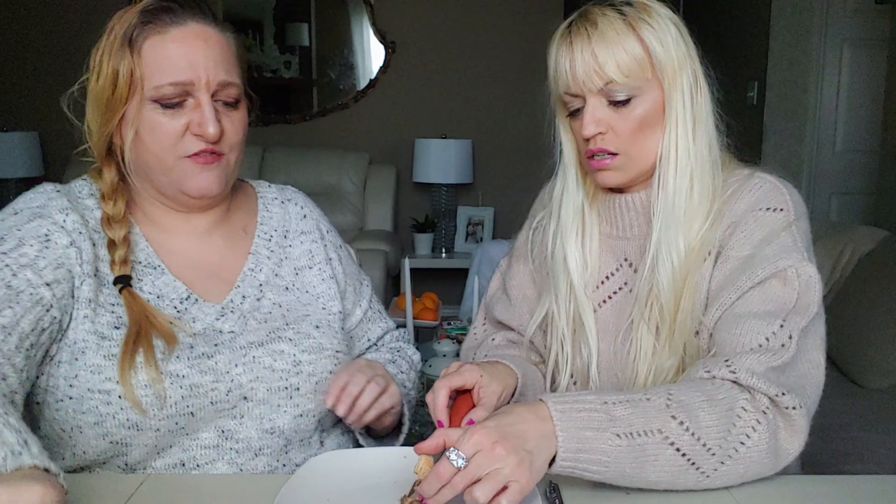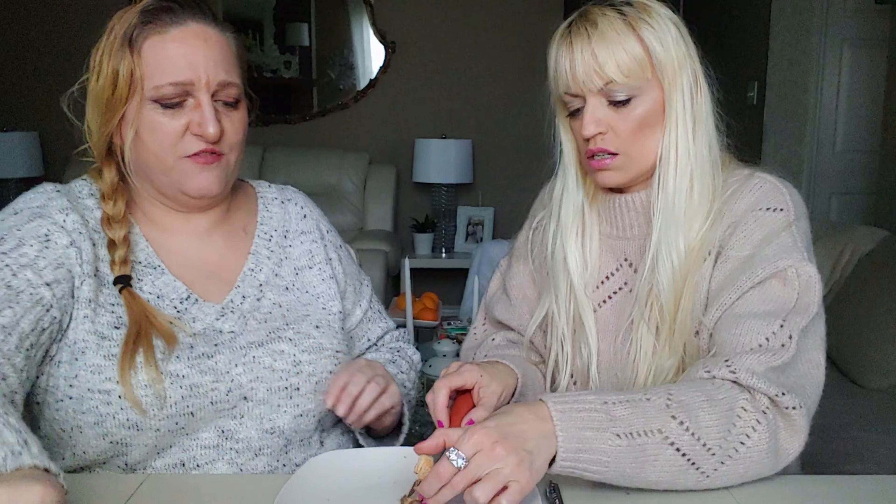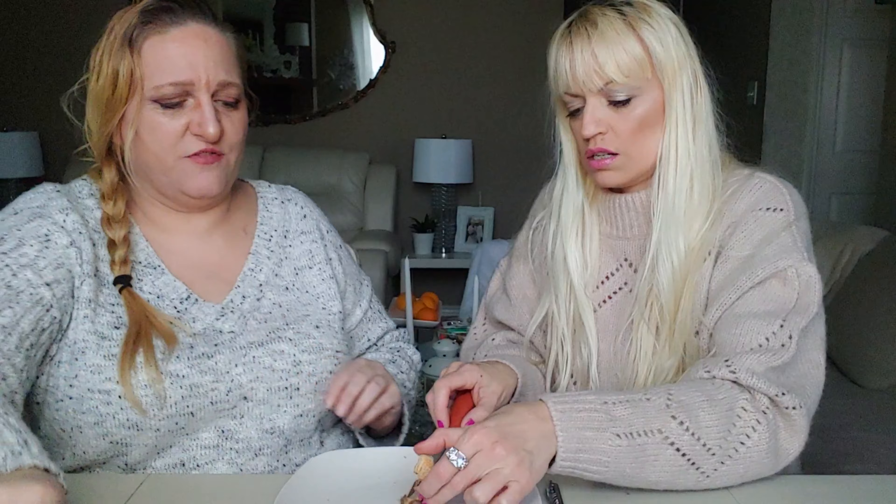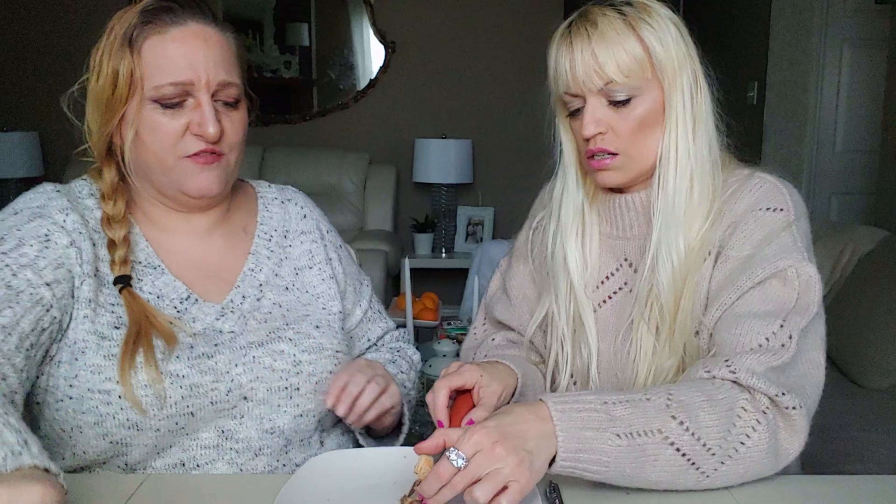Big thumbs up for this one. Next one is Nando's peri-peri spicy chicken. We've got many in the original list. These chips are flavored with peri-peri, a legendary pepper and citrus-based sauce. I can already smell the citrus. It looks good, already looks very nicely flavored — nice dark orange color. Oh, this is good! I like it a lot. That was good.